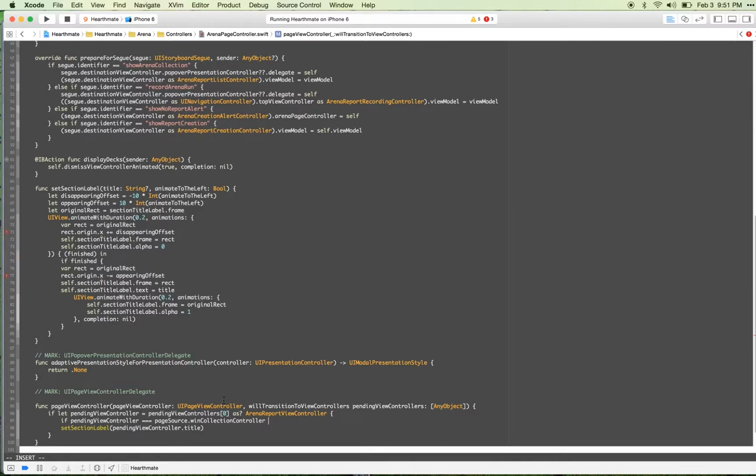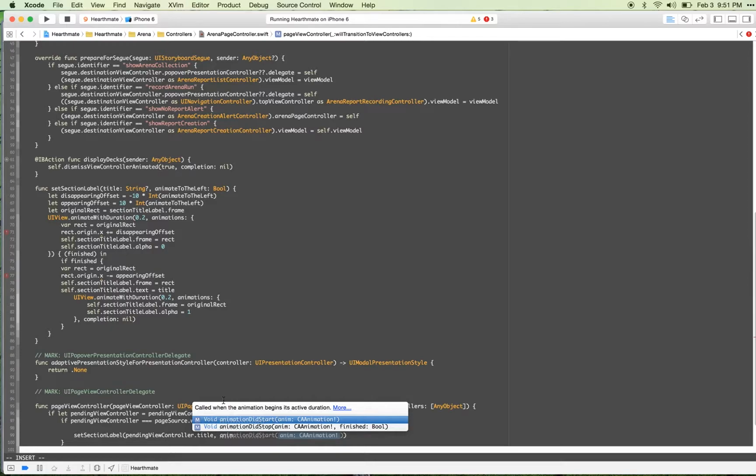So when that happens, we set the label and animate it with animate to the left being false.